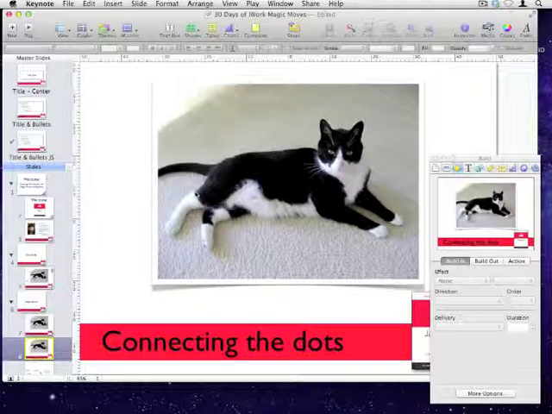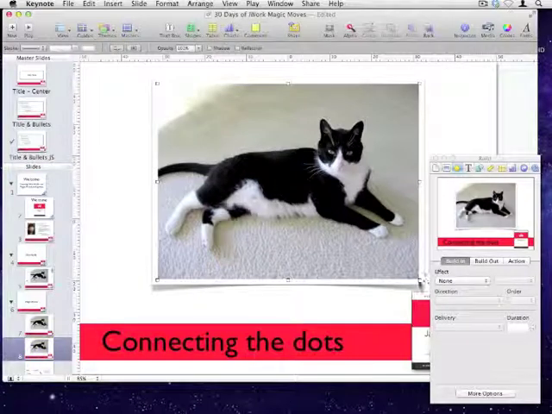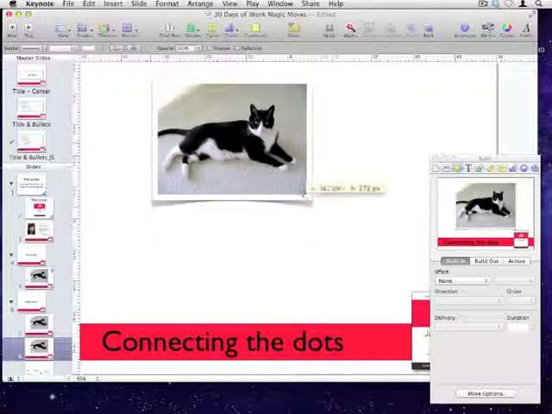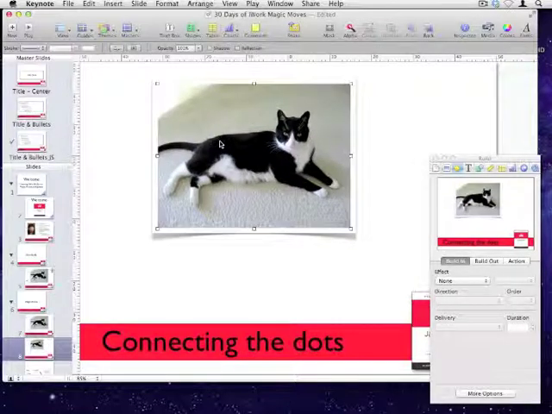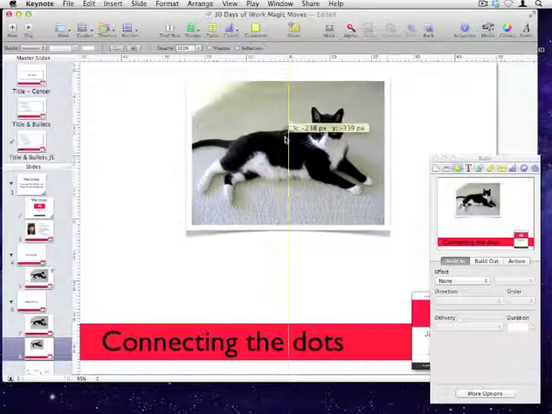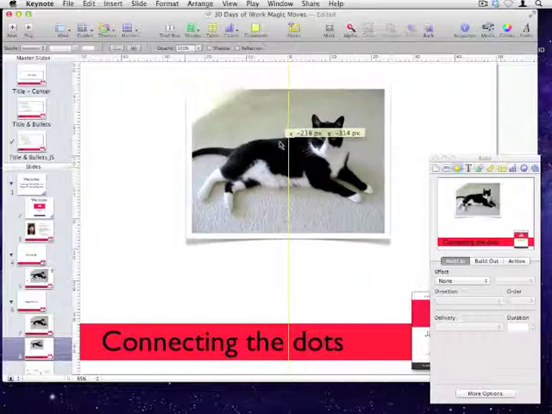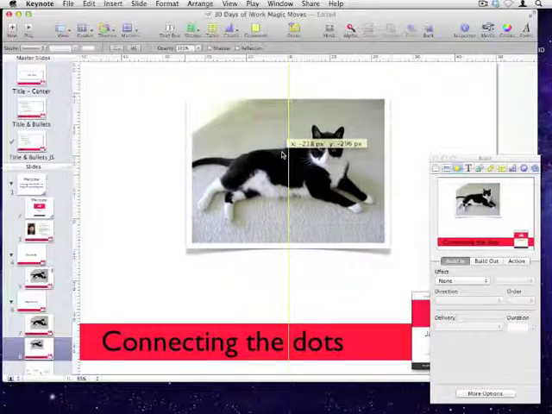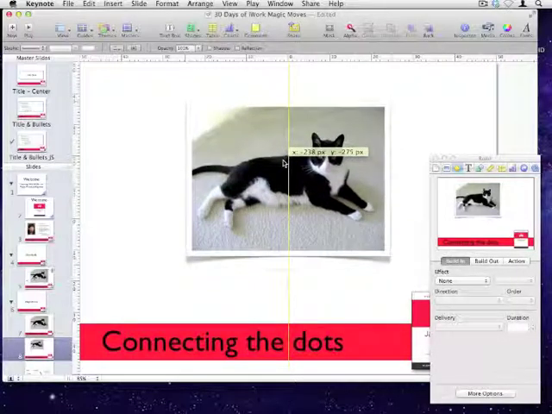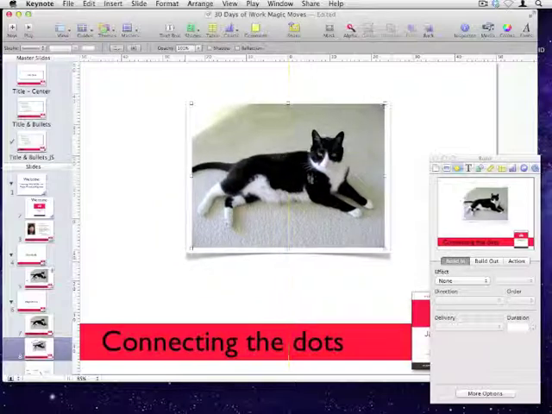Now what I'm going to do is change the object that is similar on both, that would be the picture of the cat, and I'm going to scale it and move it. Maybe a little bigger.